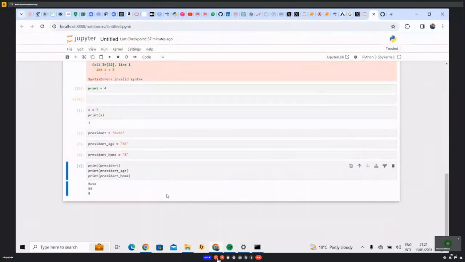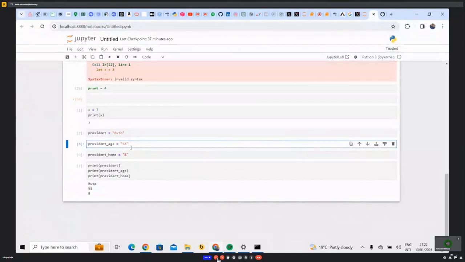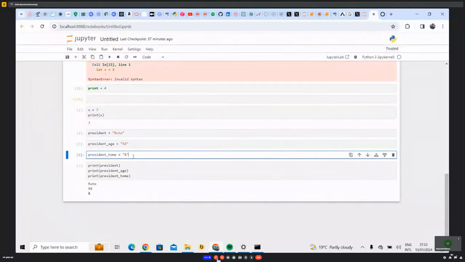So as you can see from this, we've noted that alphabets, when they are enclosed in quotes, can be strings. When you've enclosed numbers in quotes, they can be strings. When you've enclosed special characters in quotes, they can also be strings.